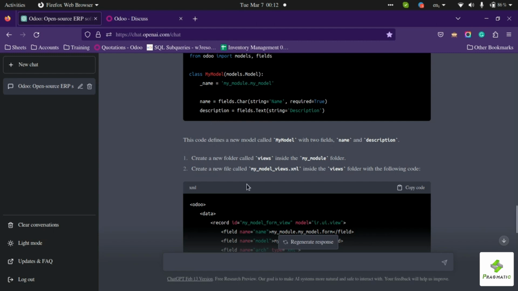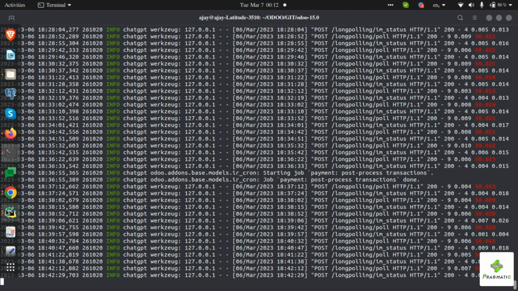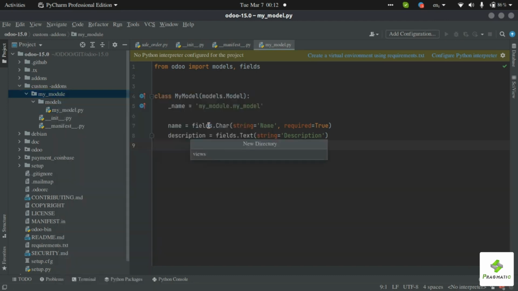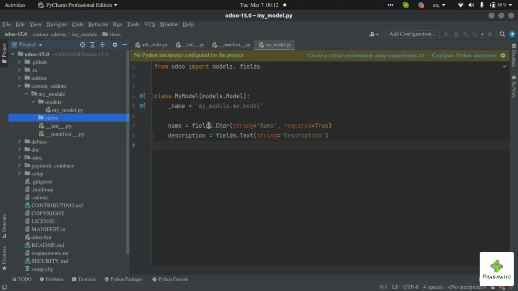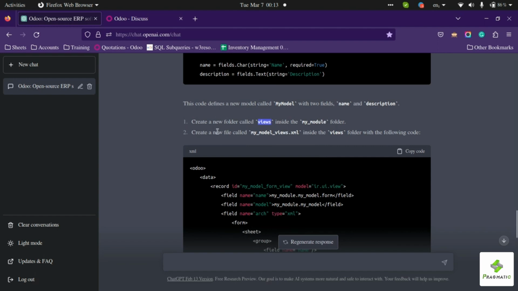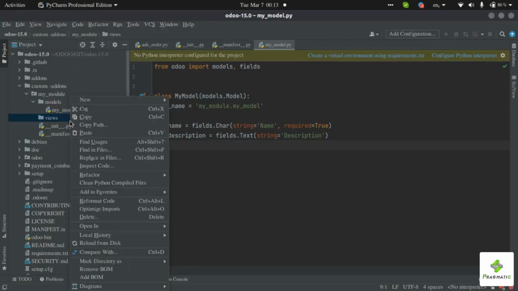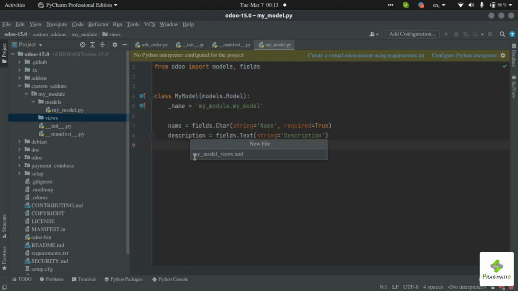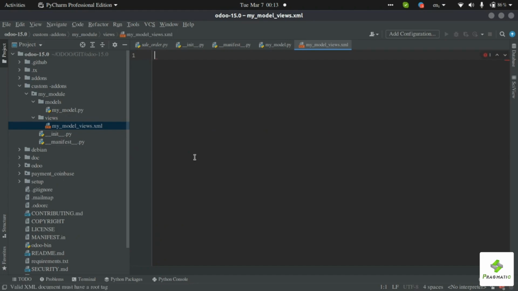Okay, then create a new folder called views. We can create the views. Create a new file. We can create this XML file also. So I'm creating this file mymodelviews.xml.